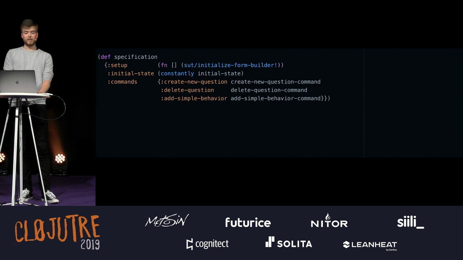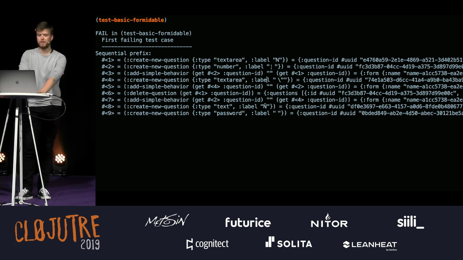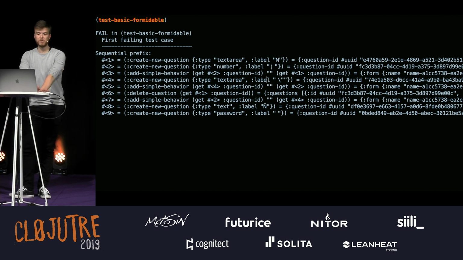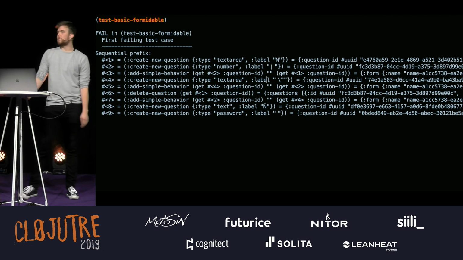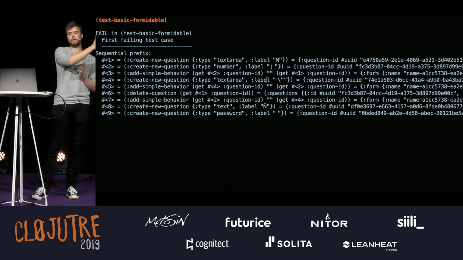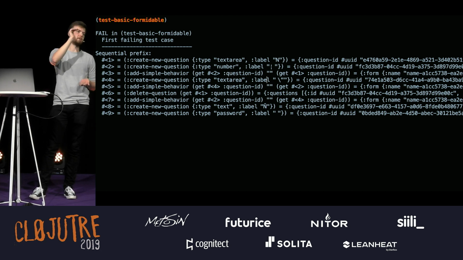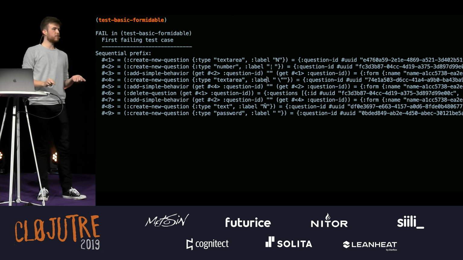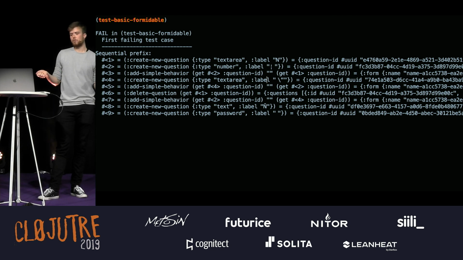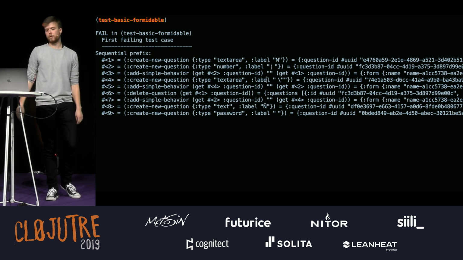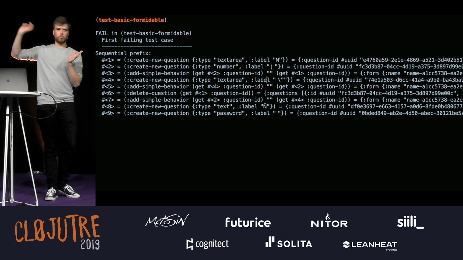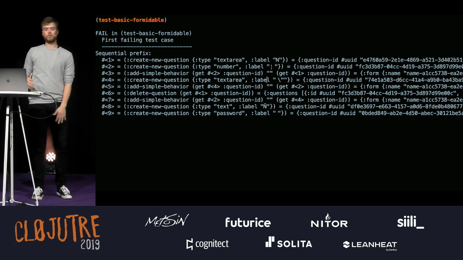And now, when we run the test, we are met with this report, which is the information that stateful check gives us when the test fails. So we have a failure on our hands. And it shows us information about what happened. To the left, we see the order of the commands being run. And we see that we ran 9 commands during the test. And just to the right of that, we see which commands it was and what arguments were generated. So you see that we created some questions, we added some behavior, we deleted 1 question, and so on. And just to the right of that, we see the result of running the command, but I have cut it off since it's not so important for now.